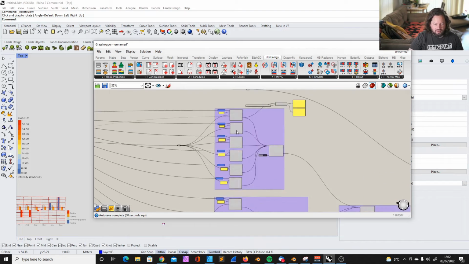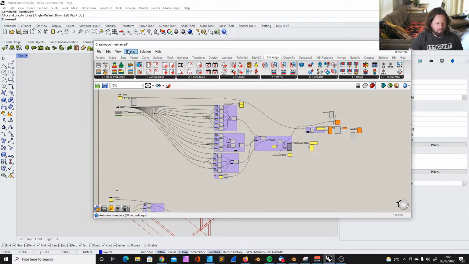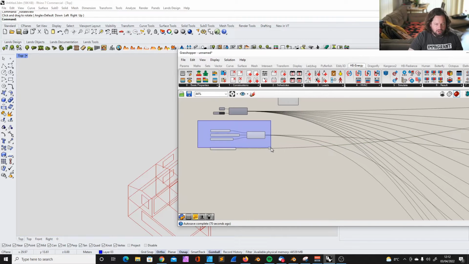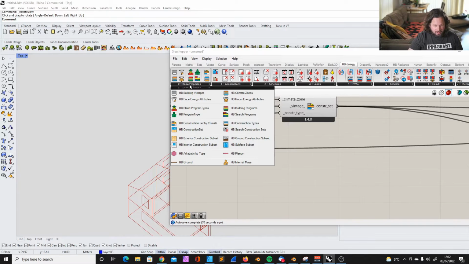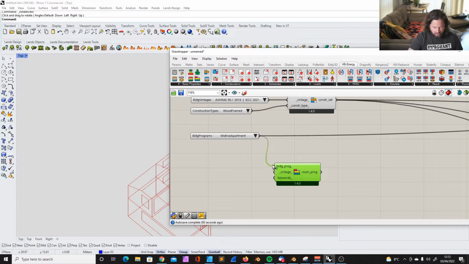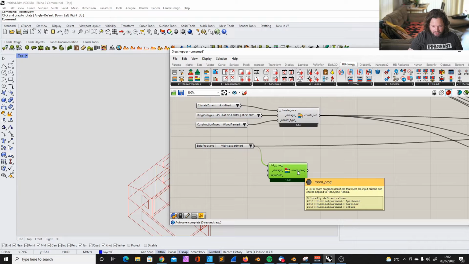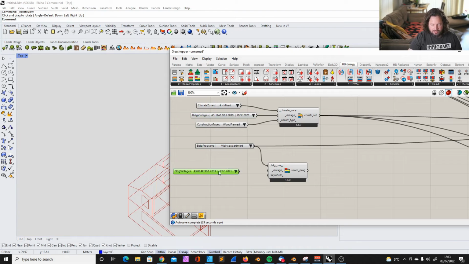I could apply this and I probably get a quite good understanding of performance of my building. But every room would be basically an average between the different room types. That's what I understand. But we can be more specific, and we can, for example, search by program. So we can take this search by program and add it here, and then see what would be a room program. So in the mid-rise apartment, there are several programs in here. There's the apartment, office, that would be like a study, and the corridor.